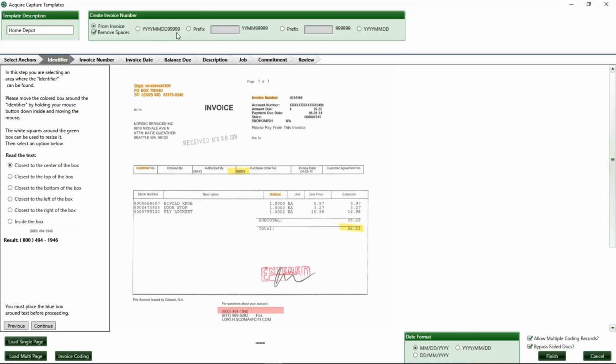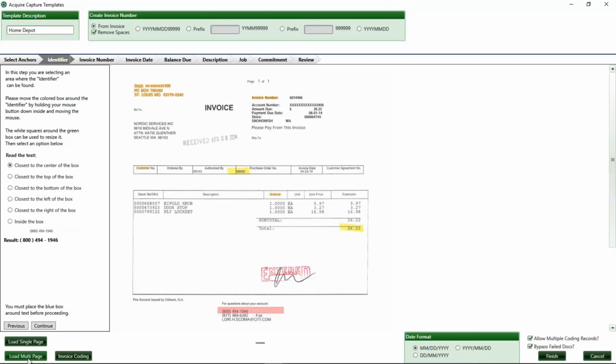So it could be year, date, month with a numbering sequence, or year, month with a numbering sequence, or just a numbering sequence. So it eliminates all that stuff that you have to worry about when you get a statement without an invoice number from an attorney or something else that doesn't have a standard invoice number. Capture will take care of creating that invoice number and keeps on cycling it.